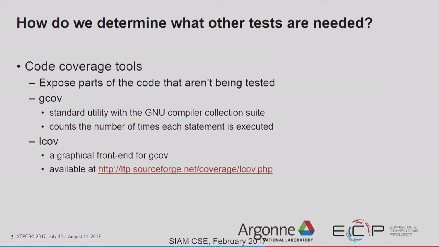First of all, code coverage is something that helps us determine what other tests are needed. You have some test suite, and you want to determine whether you're actually testing all of your code. So code coverage tools are capable of exposing parts of the code that aren't being tested, and the ones that we're going to go over today are gcov and lcov. Gcov is a standard utility with the GNU compiler collection suite, and what it does is it counts the number of times each statement is executed by your test suite.